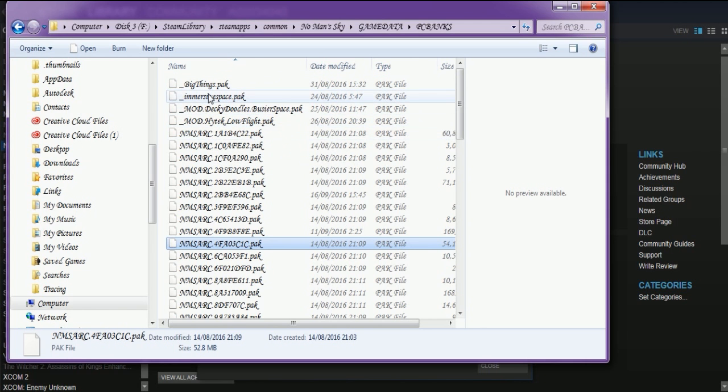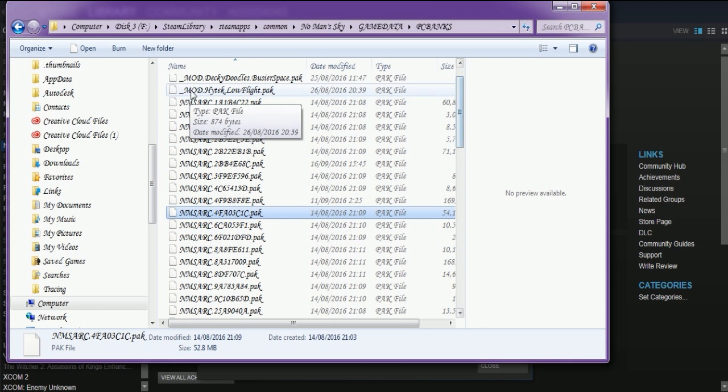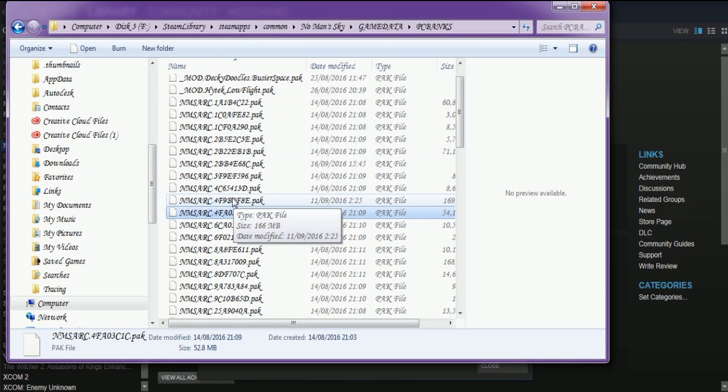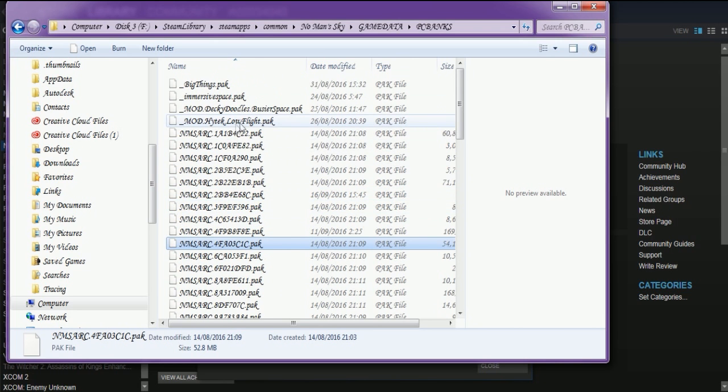These three have got a description, but some of the mods have rather bland file names, exactly like these, when they've just got a number and stuff associated with them. You need to keep an eye on these mods just in case you don't like one and want to delete it, or the game gets updated and the mod becomes redundant.